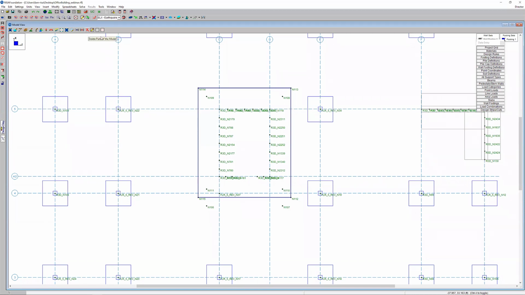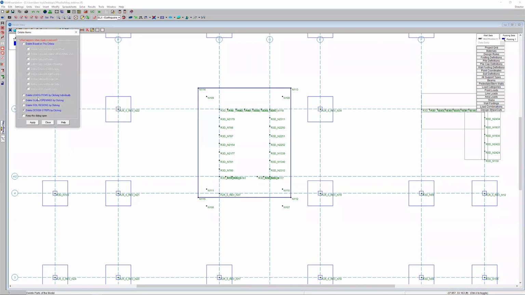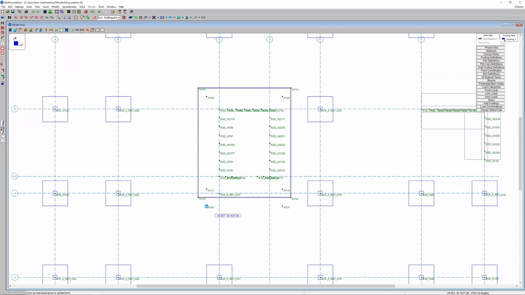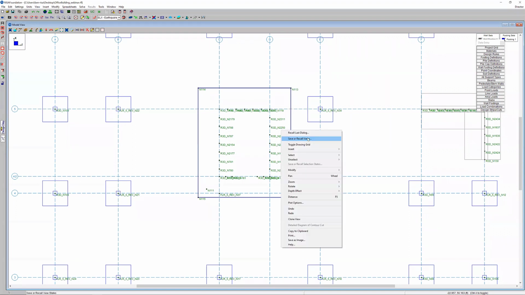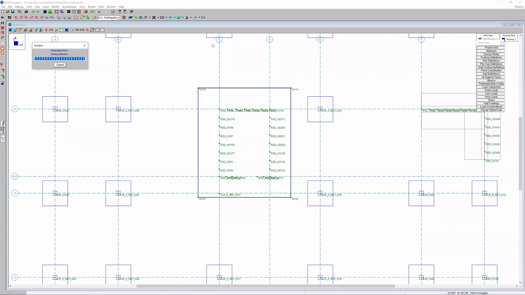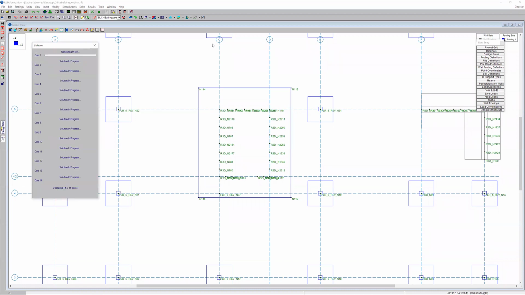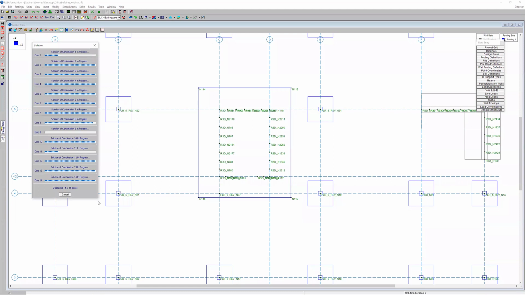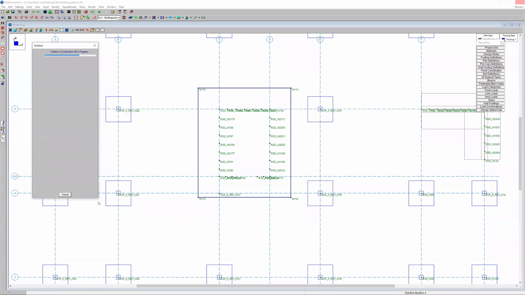So now at this point, basically we're ready for our analysis. I don't think we need these nodes here, so I'm just going to get rid of them so they don't really cause us any issues. We'll get rid of these guys too, and we can do the same thing with these ones here. They were just from that original. And then we can go ahead and run our model. It's using the same kind of parallel processing, so it's utilizing a various number of cores to run individual load combinations at the same time in parallel, so the design gets done quite quickly in this particular case. And so once this is done, we can begin to evaluate the results that it's giving us.